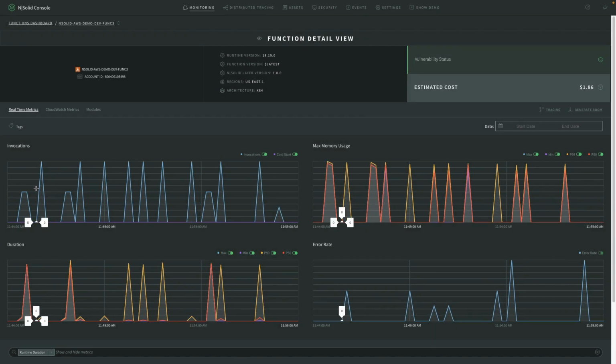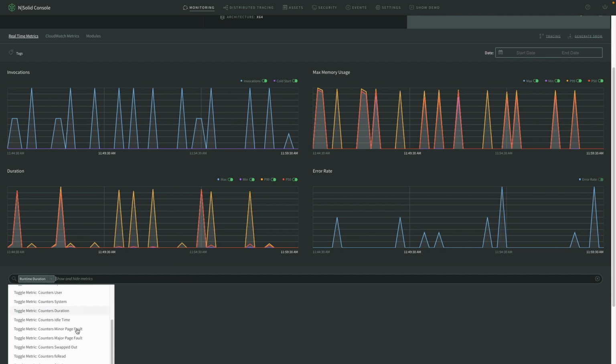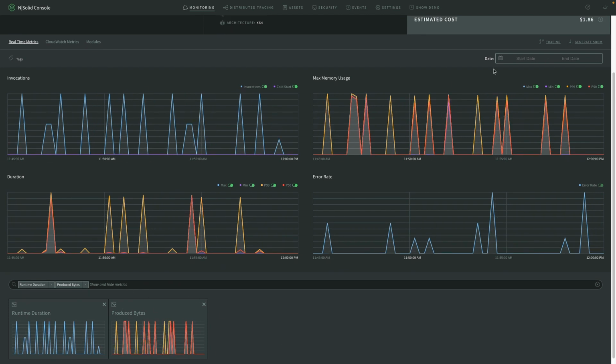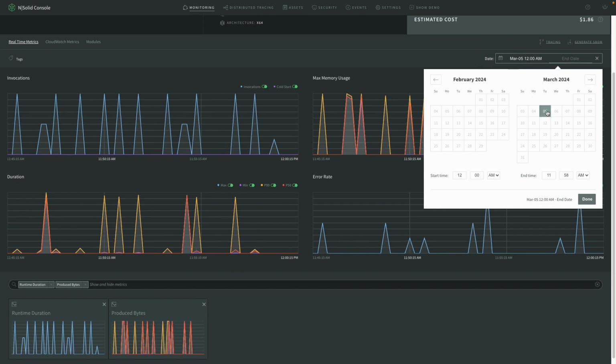Talking more about our metrics, we have several metrics such as invocation, maximum memory used, the number of errors you have in your Lambda, the duration in which each request takes to be executed, in addition to several other metrics such as the bytes produced, latency, among several other metrics. Just click through and you'll see the results plotted here below. If you want to filter on a specific period, you can view the date in the calendar, select the dates or the time frame you want to filter.